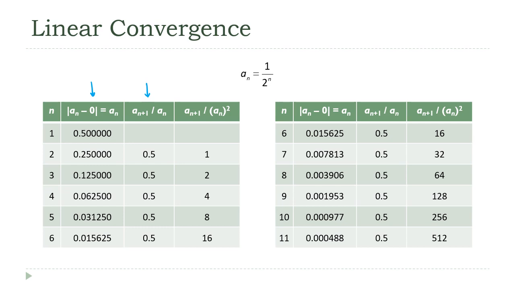It's a constant. All right, so then over here, just to see what's going on with the quadratic case, I did it again, this time doing a sub n squared in the denominator. You can see this does very quickly start to diverge. So one thing I do want you to notice here before we move on, it took 10 iterations for us to get to 3 decimal places of accuracy with this linearly convergent sequence. All right, so hold on to that, and let's look at another example.